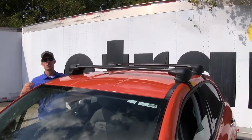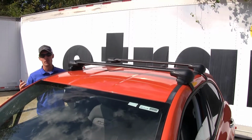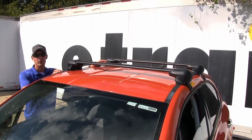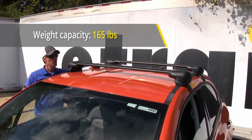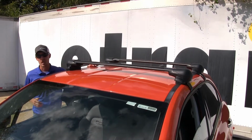This roof rack system features an aluminum construction, so we don't have to worry about the elements causing any harm to it over time. Now, it also has a weight capacity of 165 pounds total, so you will want to be sure to check with your Fiat's owner's manual to see if your roof can support that much weight.